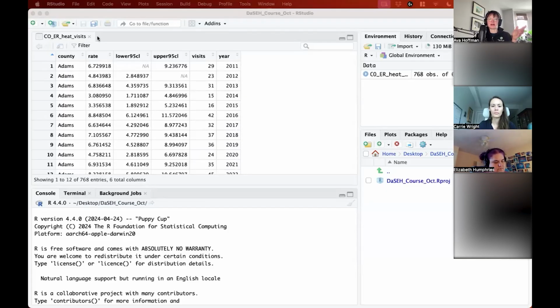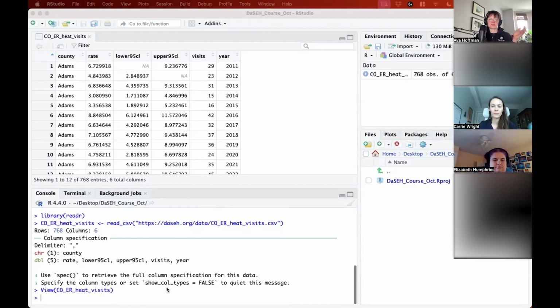It's got a kind of a tab I could close if I needed to. I have a new object in my environment, and it's actually under the data category. Before we had things under variables. This time it's data. It's going to tell me a little bit about that data set. And if I scroll all the way down in my console, I can see that R took the liberty of running some code for me. So it loaded a package, it created an object, and it opened a viewer. We'll talk more about that in a moment. So a lot just happened.